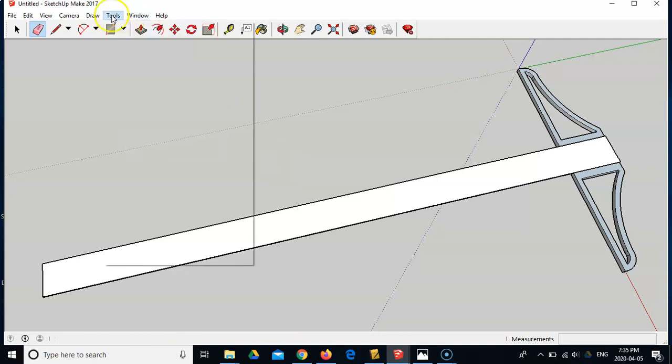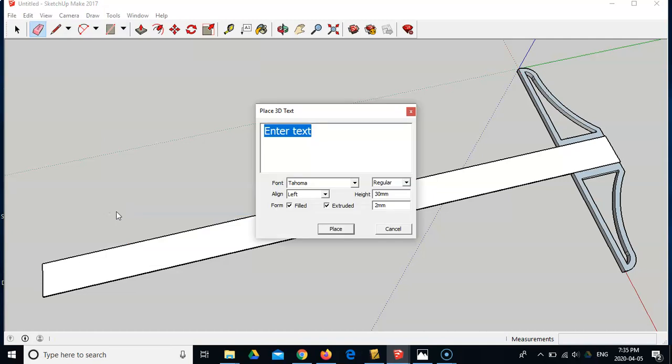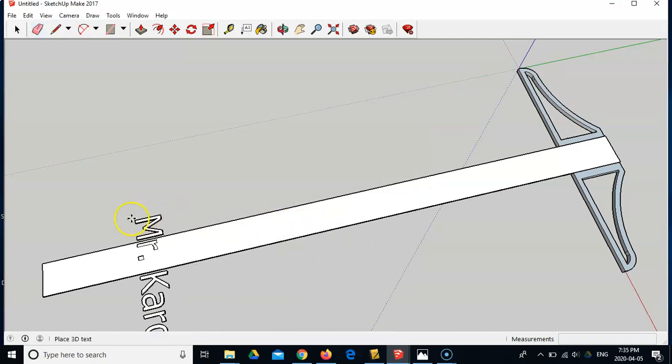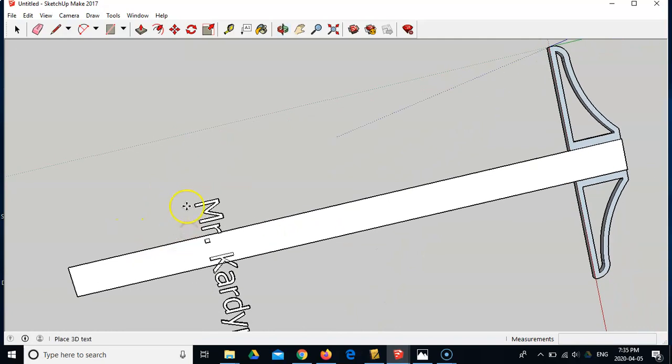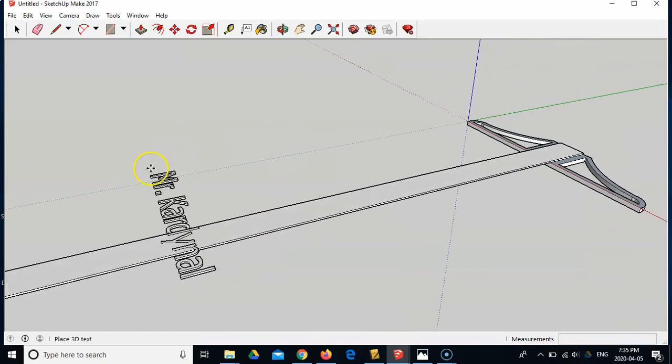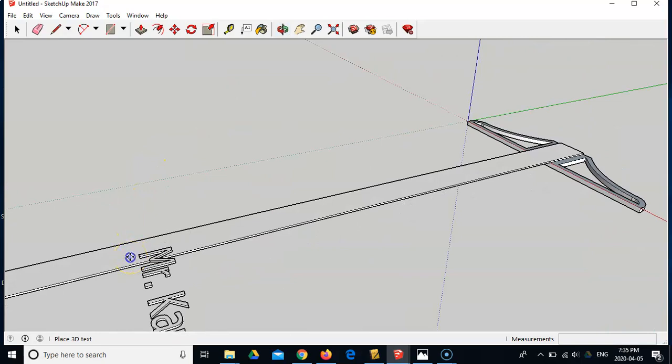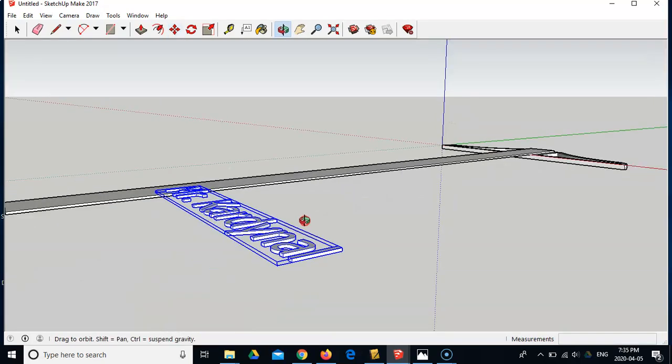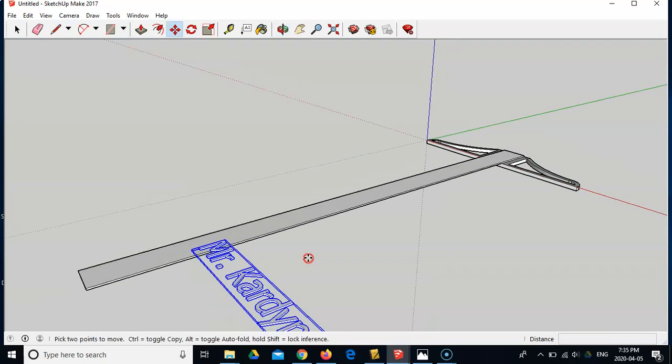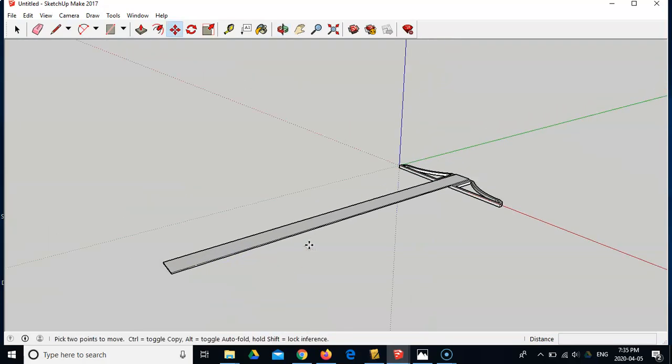So we go to Tools, 3D Text, and you can pick a font that you like. I'm just picking Tahoma. And size. So we have a 38 millimeter blade. Height is 30. That's probably about right. Let's see what that looks like. Don't like it. Don't like it. And it's not rotating for some reason. But we can fix that. It's a little bit gaudy. So let's control Z that, grab another one.